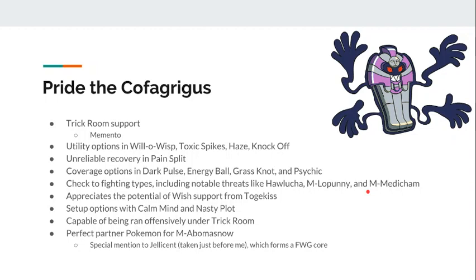I think it's the perfect partner Pokemon for Mega Abomasnow because it does resist Bug, resist Poison, and it's immune to Fighting. Those are 3 of Mega Abomasnow's weaknesses. Special mention has to be made to Jellicent, which I think would have also been a fantastic pick here, but Jellicent was taken the pick right before me.